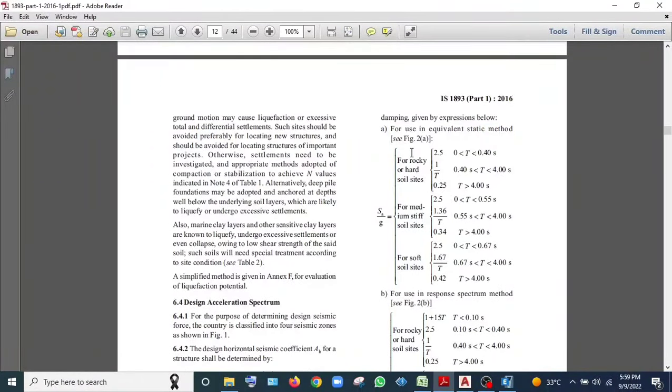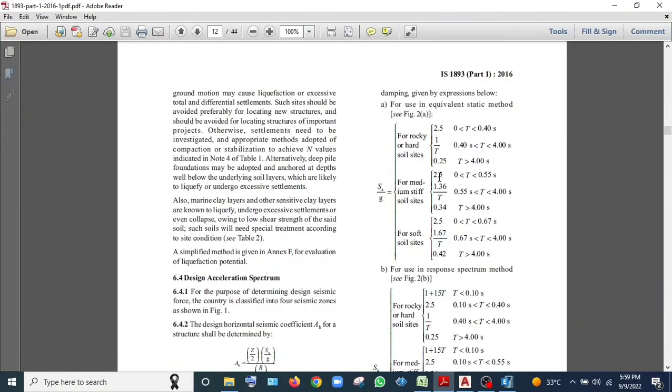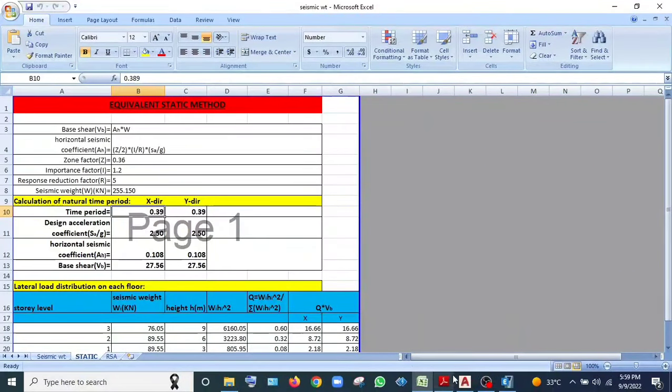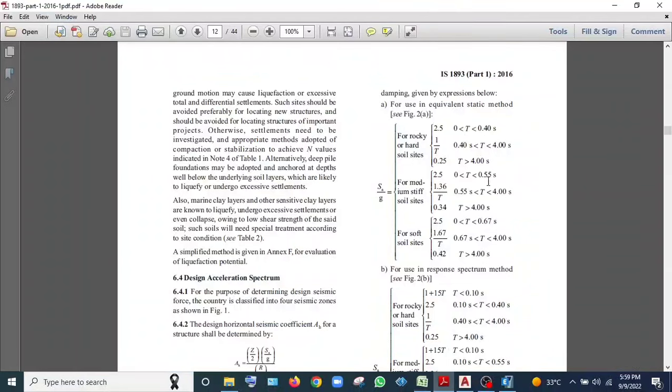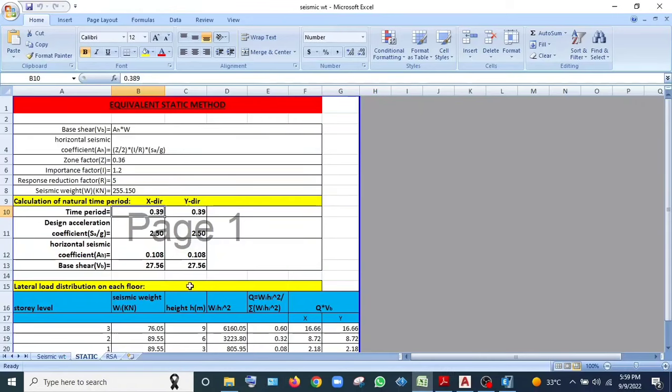We'll use clause A for use in the equivalent static method. Here I am considering medium stiff soil. The time period is 0.39, which lies between 0 to 0.55, so the value of Sa by g will be 2.5.